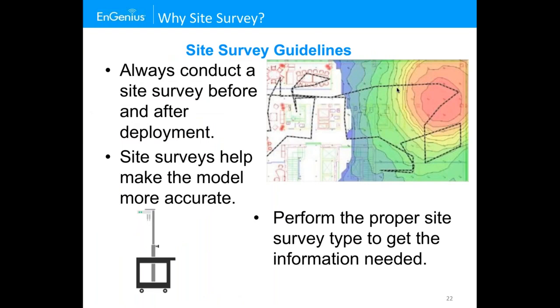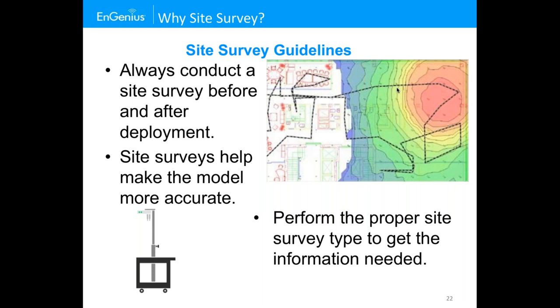So what we always recommend after the predictive modeling is to do a site survey. It should always be conducted, ideally before and after, but if you can't do it before, like the building's not built yet, then maybe after. No matter which vendor of products you have, even for predictive modeling, they recommend some site survey being done at the end. It helps with the model accuracy for the number of access points and their placement, as well as getting the proper information depending upon the type of site survey you do. There's a passive site survey and there's an active site survey, and they're used for different things.